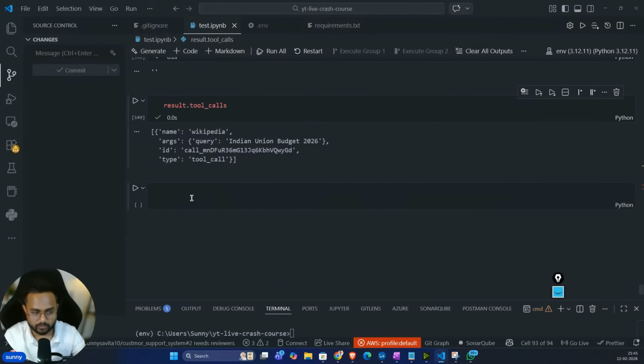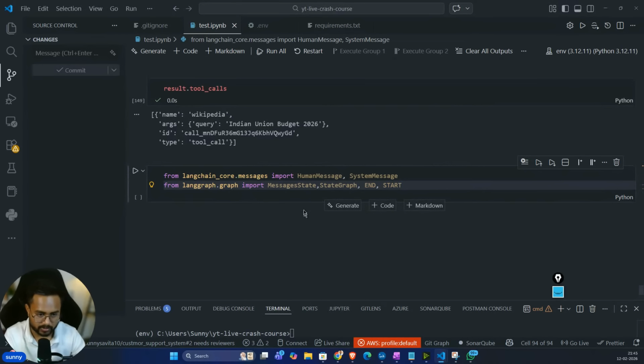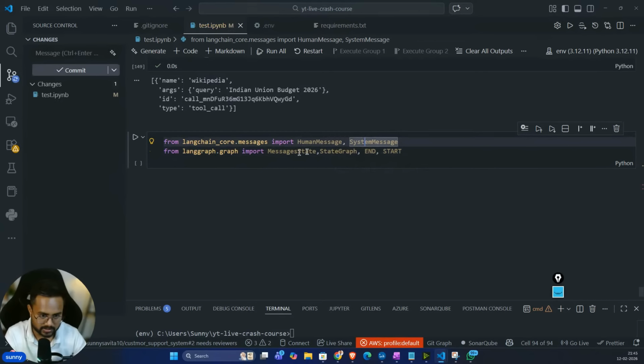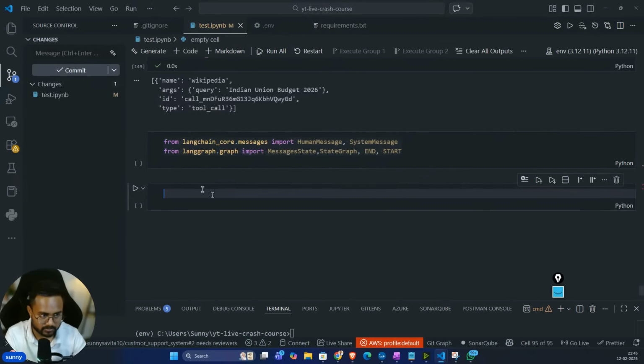Now, what I'm doing, I'm going to create one ReAct, reasoning and action, flow. And after that, I'll come to the end-to-end project. I will configure the files and folders for that only. So guys, over here, just focus. Now I'm going to import a couple more statements. So human message, system message, I think we have already imported. Now I'm going to define one function over here. See, this is the function. One by one, step by step, I will tell you everything.